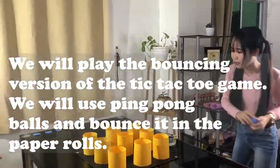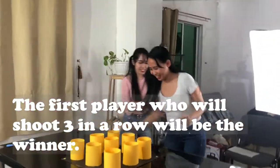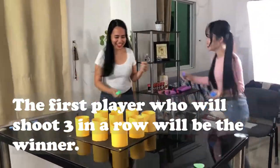We will use ping pong balls and bounce them in the paper rolls, and the first one to get three in a row will be the winner. Let the games begin!